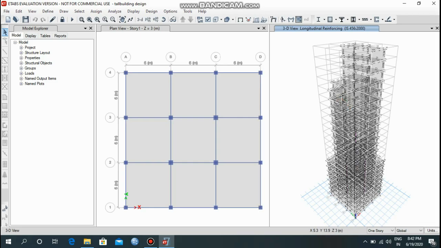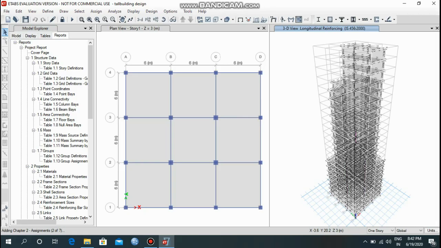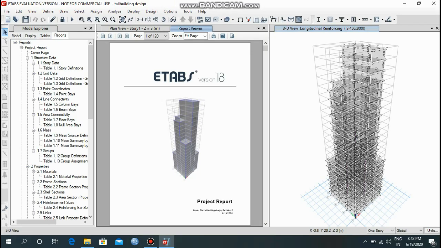So we are done with the design. The reports are also generated. Under the reports tab, go to project report. So here is the report.